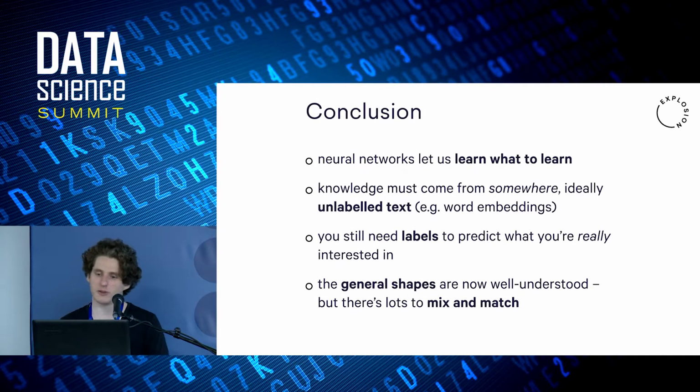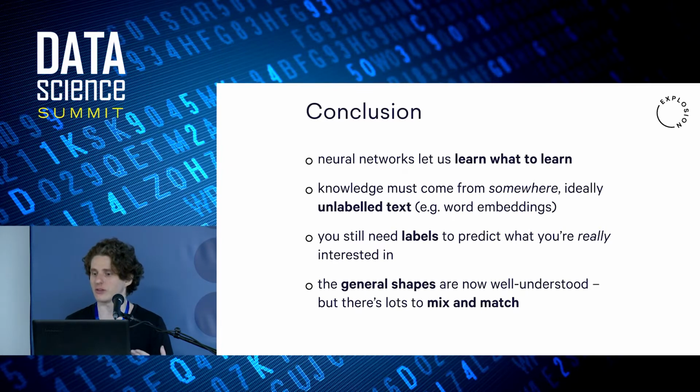To sum up, the point here is that neural network models let us learn what to learn. And it's almost always the case that you could construct an alternate model that didn't necessarily use all of these features and didn't work in the same way. So for instance, you can probably construct a linear model that is able to extract features that get you similar accuracy to the neural network. It's just that it takes more time and specific effort, whereas the neural network gives us a much more general approach, which means that we don't have to do that sort of more problem-specific work, and we don't have to do as much problem-specific reasoning and experimentation.